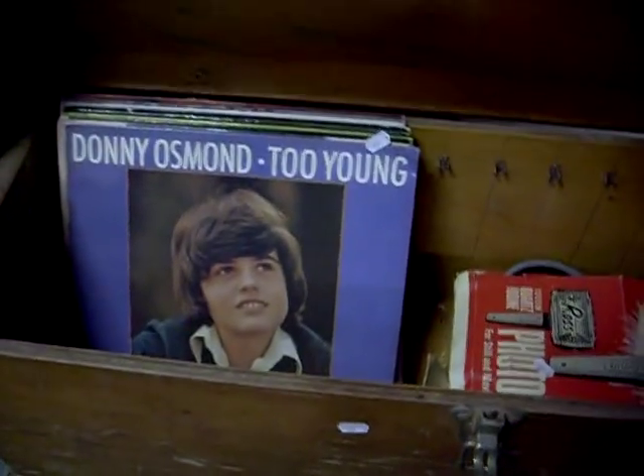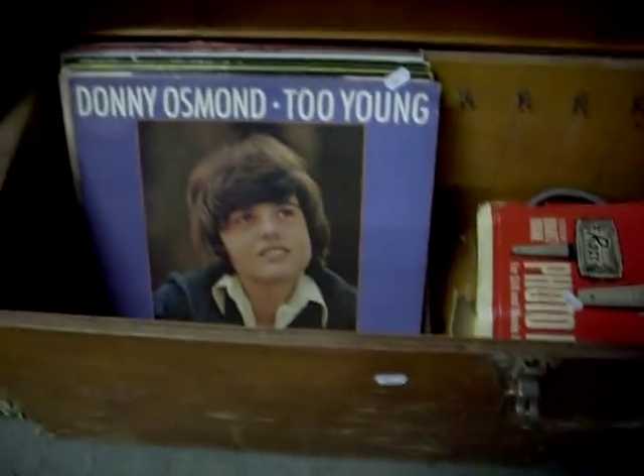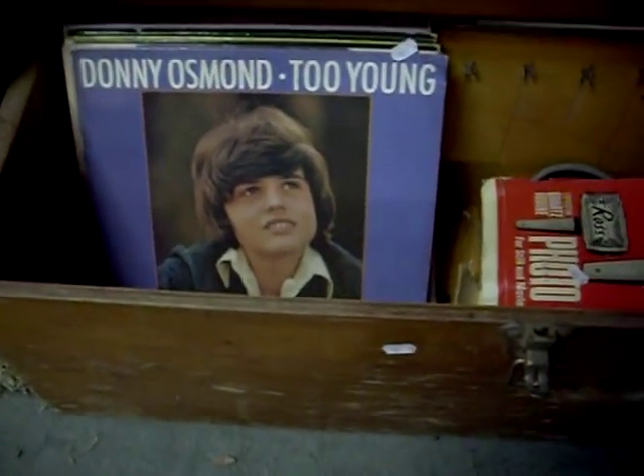We've got a toolbox and contents here. Some records — Donny Osmond. Too young, yeah he was. Posters, lingerie, blokey gear, 70s sort of metal stuff. Some cool t-shirts — I think it's an Australian Test Centenary t-shirt from 1977 in amongst there, Australia versus England. It's pretty cool. Clayton Cricket Club Scorpions.